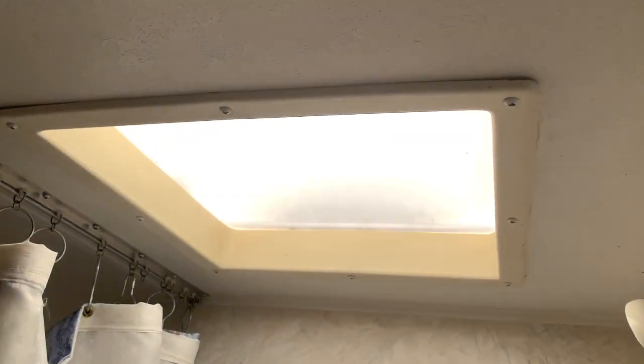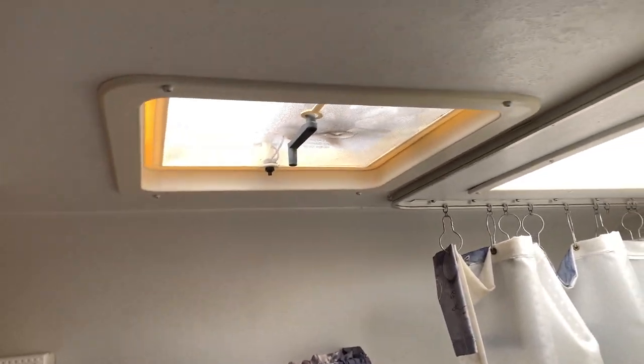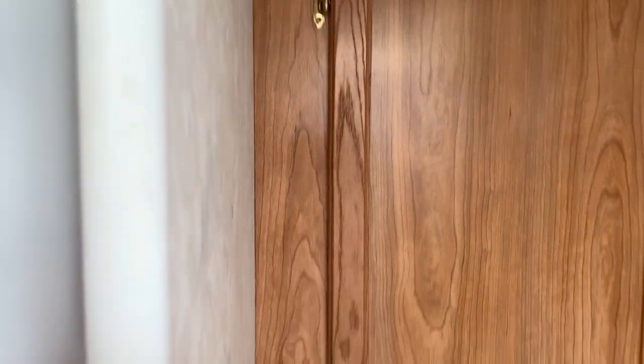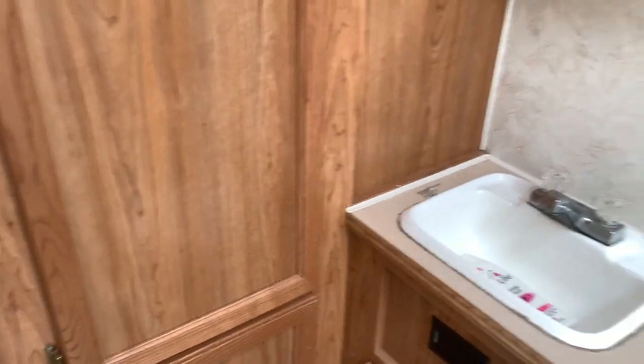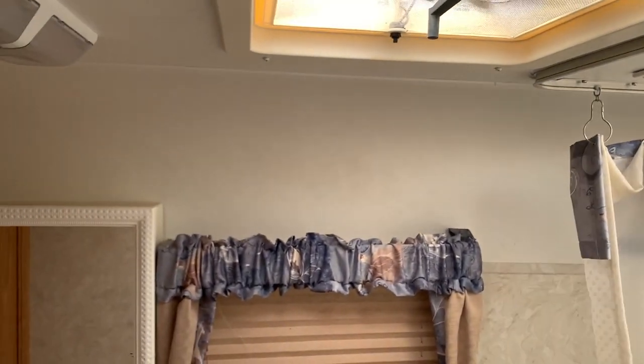And it actually has a little, I call it where my head goes up here, where you can stand in the shower if you're a tall person. There is a vinyl hood, there's a toilet, there is some closet and storage over here. It's twice the size of a lot of camper trailer bathrooms because it does take up the entire width of the trailer. Now, just so you know, for people that do know me, I am 6'5" tall.